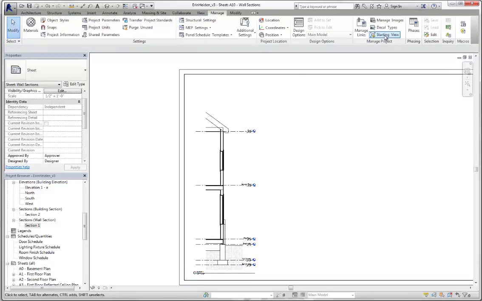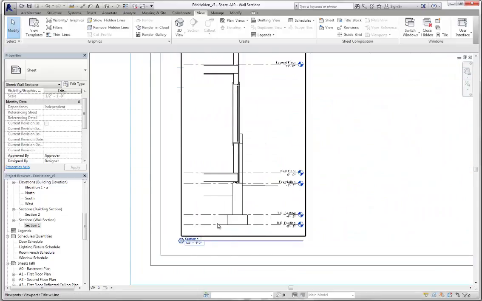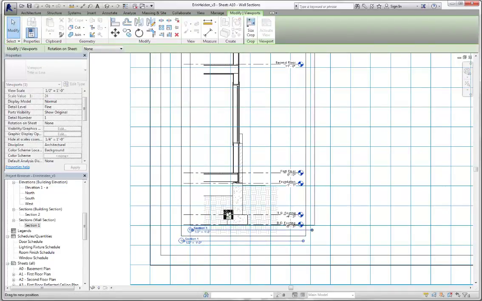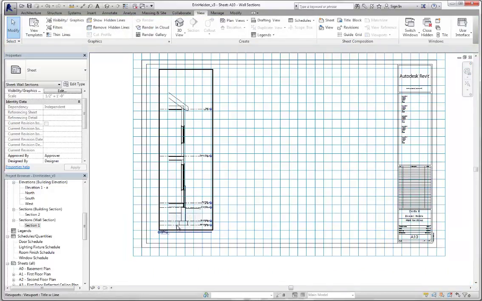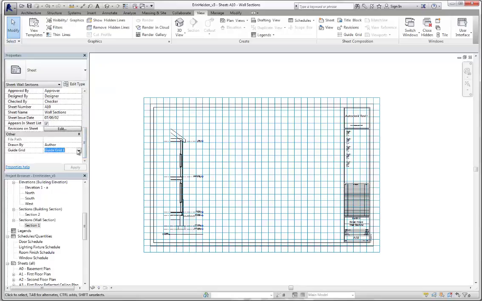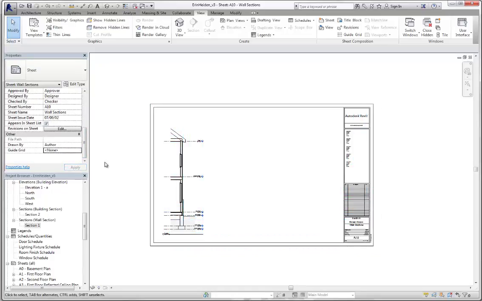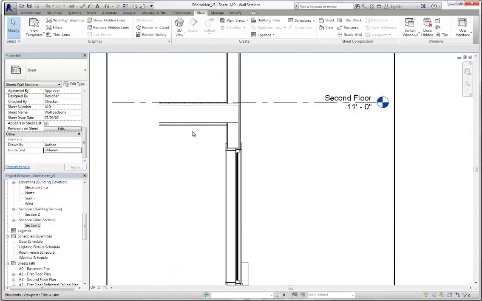When you're going through this, you will want to turn on a guide grid, and I've already set one up, but you can create a new one. That way you can ensure that you're aligning your drawings in the same location, so your drawings will start to read consistently based on the grid that you've produced. Okay. And if you want to turn that off, under the sheet properties, down here, the other, you can turn that off. All right, and that's how you're going to place some of your drawings on here and get that stuff set up.